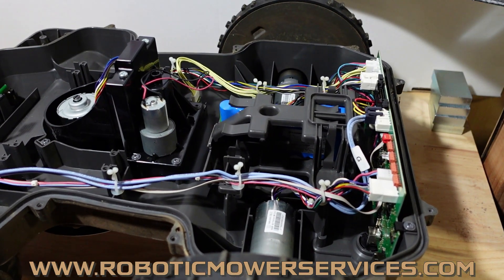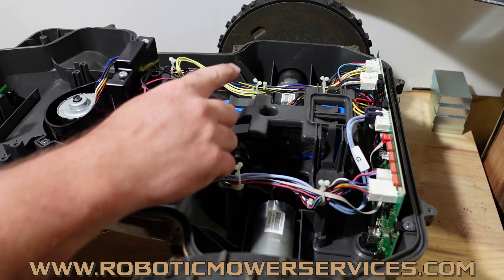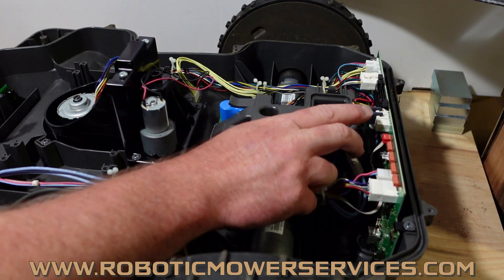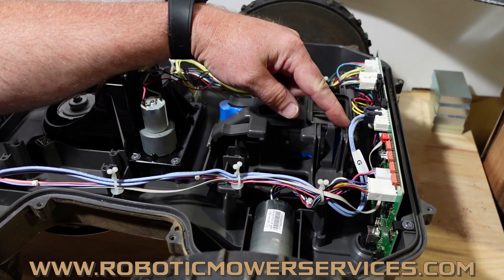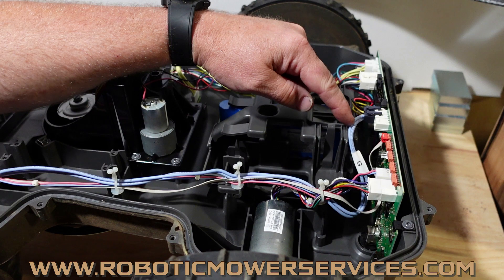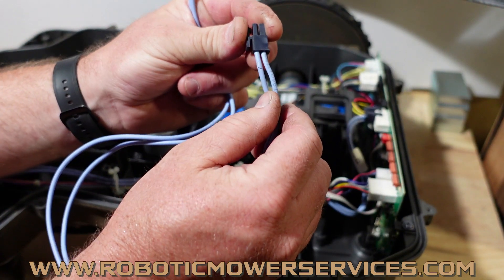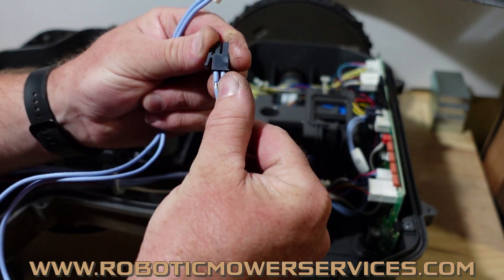That affected the older style mowers — the old 430s, the old 450s, the early 550s that had the blue batteries in them. It was really noticeable in those because of the style of the cradle. On this 430 you have one battery, but where we'd run into an issue with this harness is the second battery would go in here and plug into this plug right here. With the battery being plugged into that plug, you can see it doesn't really leave a whole lot of room for this harness to go. So we would pull some 450s apart, start checking stuff out, and you would have the blue wire rubbing on the corner of the plug for your second battery and just peeling that insulation back off.